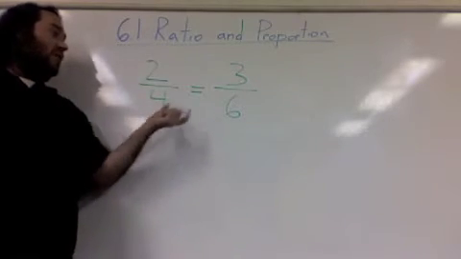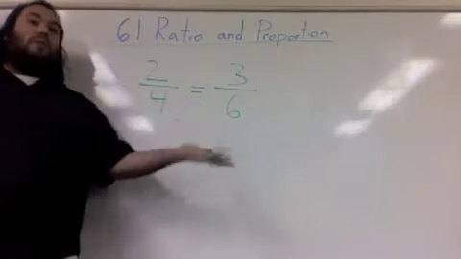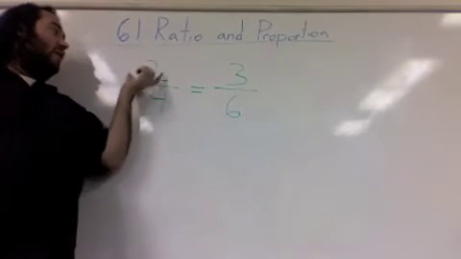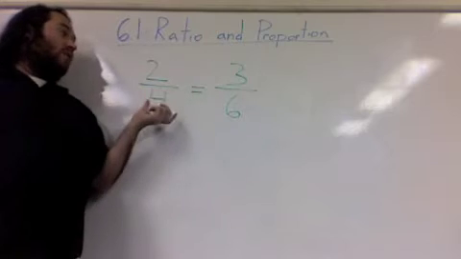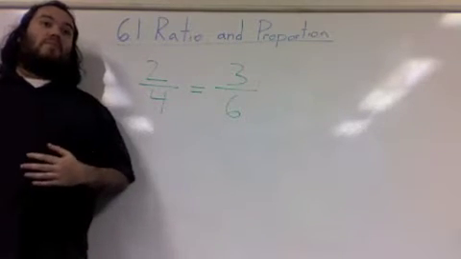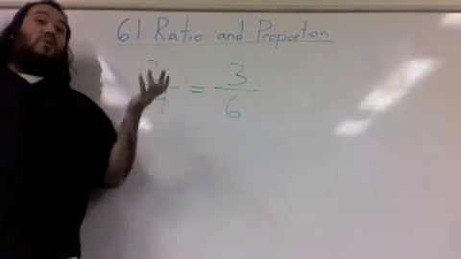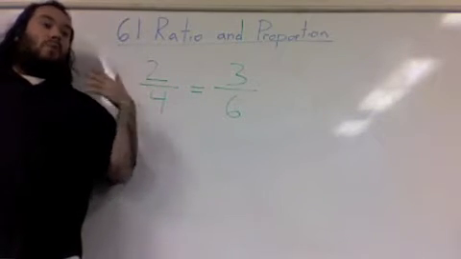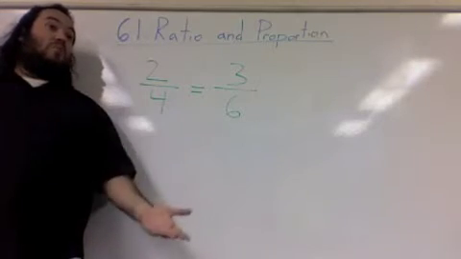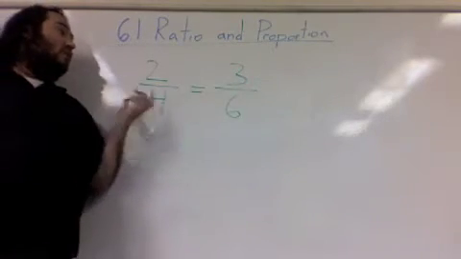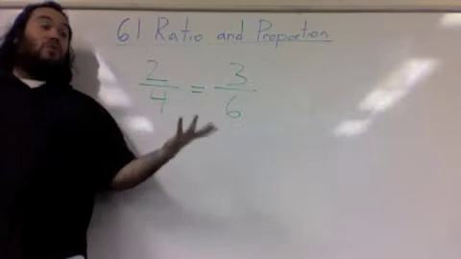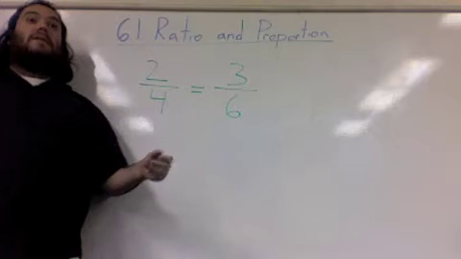We've got a ratio over here, and we've got a ratio over here. We don't know what these numbers are actually expressing, but we see it's very clearly a ratio over here, and a ratio over here. We put an equal sign in the middle, so it's a proportion. So this is what a proportion would look like. But what we're going to be doing in this first lesson is figuring out if things are actually proportions, right? We'll take two ratios, 2/4 and 3/6, and ask ourselves, are these two ratios equal?